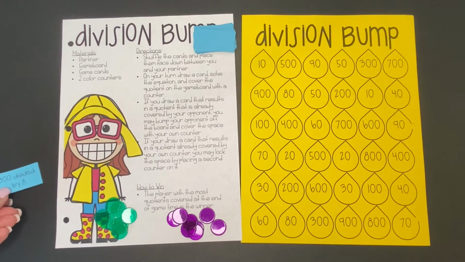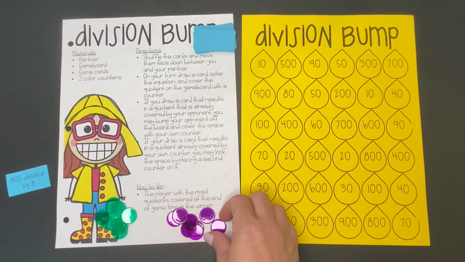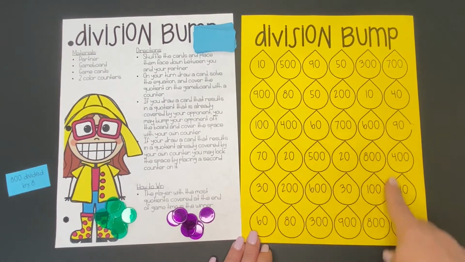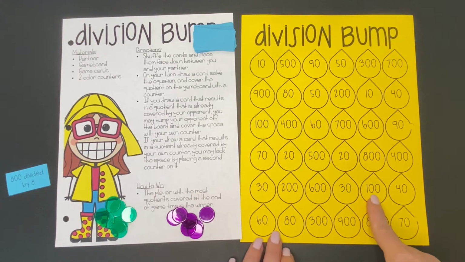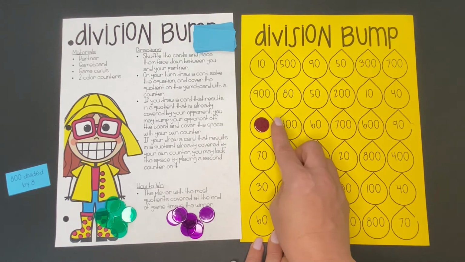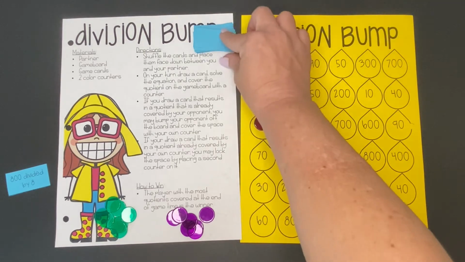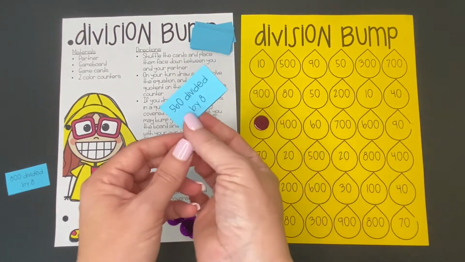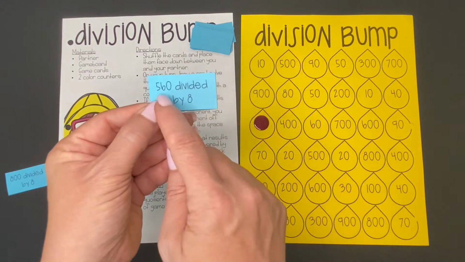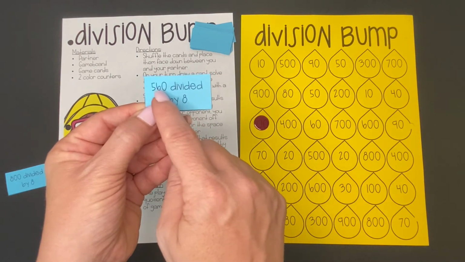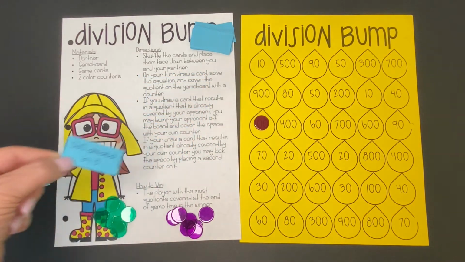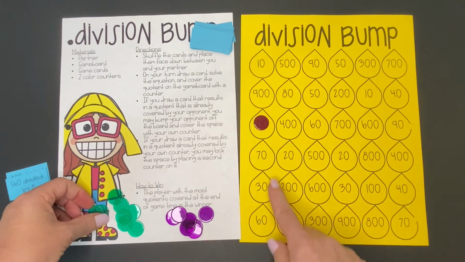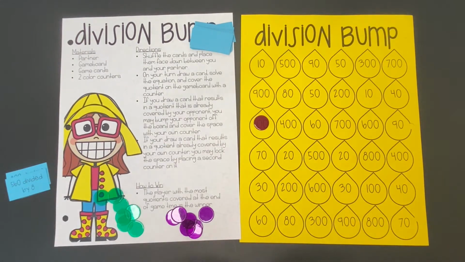Okay, then I will go over to my board and I'm going to find 100 on the board. There's probably a couple of options here or here, and it doesn't matter which one we pick because we're just trying to have the most on the board at the end of the game. Okay, then our partner gets to go and they have 560 divided by 8. Well, 56 divided by 8 is 7. 1 0 would make it 70. So 560 divided by 8 is 70. So our partner's going to come over here and find 70 on the board somewhere.